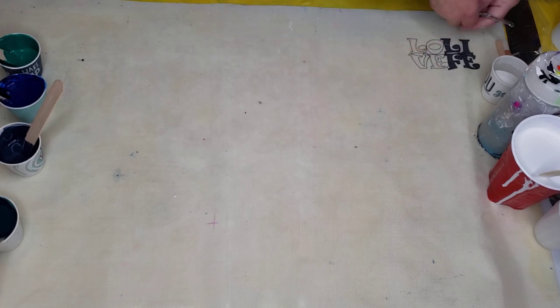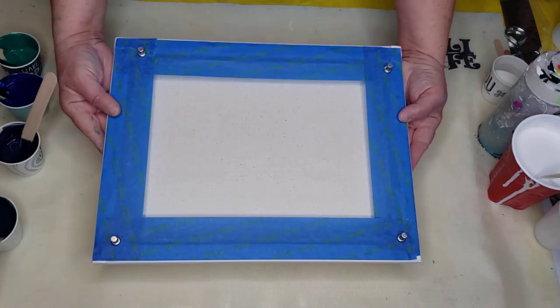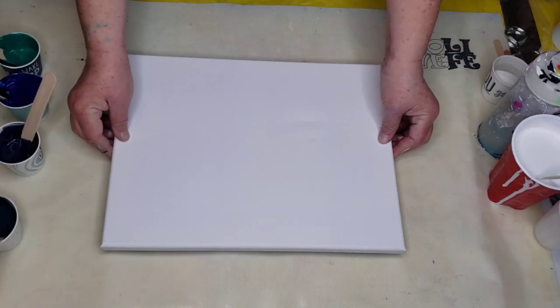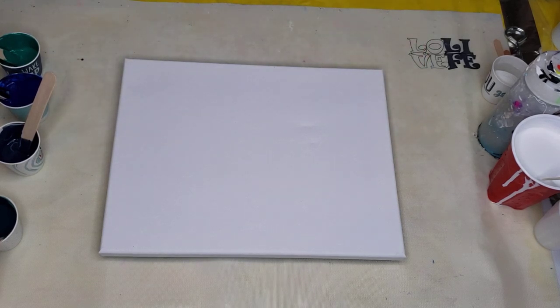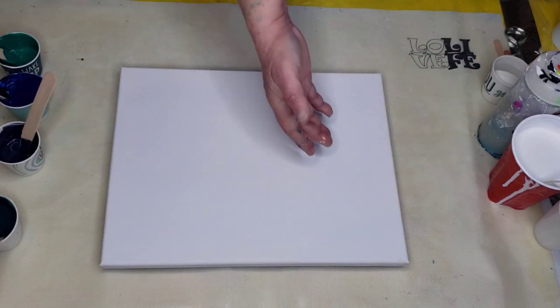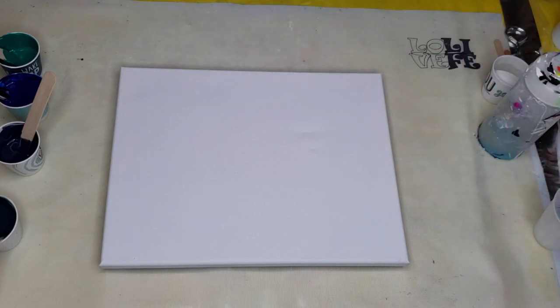That satin enamel is almost like — it's not silicone, it's paint — but I can equate it to adding silicone to get cells; this helps you get the cloud effect. I have an 11x14 canvas all ready to go. I have my aluminum push pins in as little feet. I love the aluminum push pins — they're a little more money but they don't break like the plastic ones. Although plastic ones from the dollar store are cheap, I go through them like crazy. These I've had for months and months, paid $13 for a box, and they're still going strong.